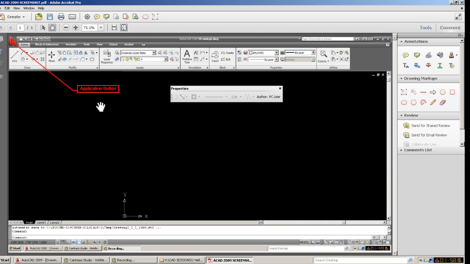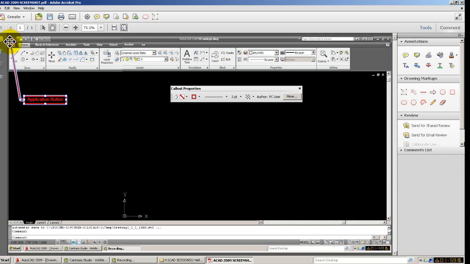Control Z undoes things. So here we go, click it, no, that's the readjustment one, that's the one we want. So as you get more adept with these things, as you get more skilled with it, there's various things. So this is Adobe Connect, so that's our application button there.